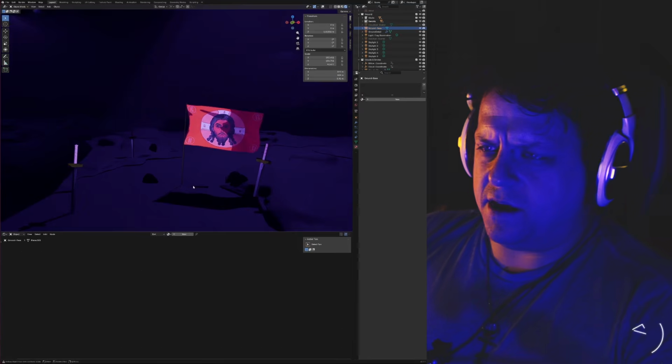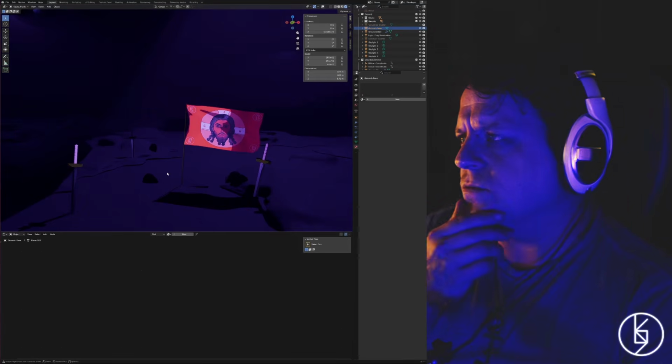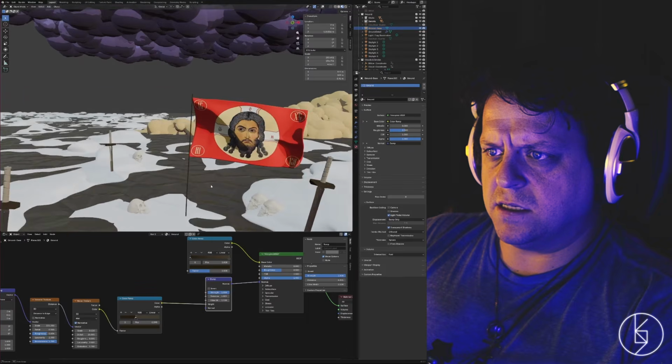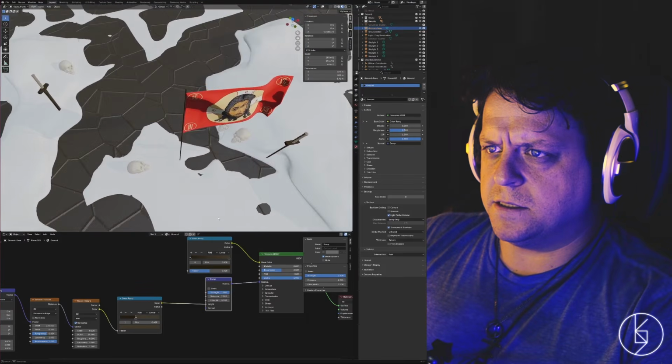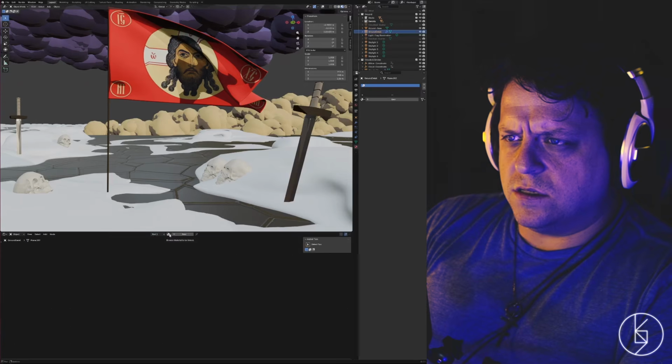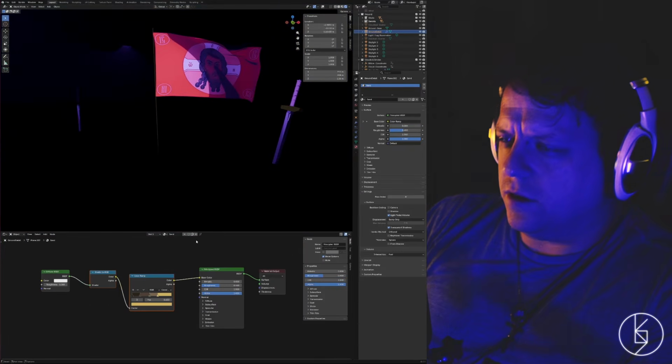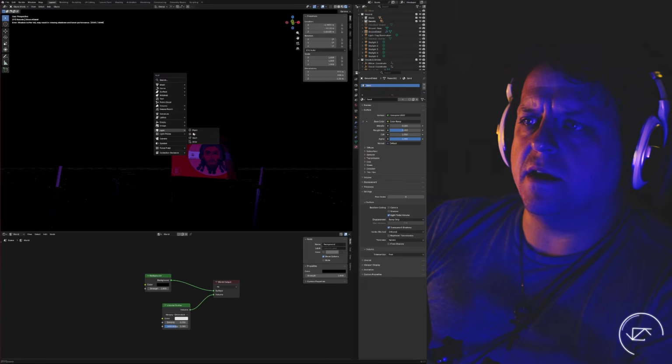All right, let's give the ground a material. Let's see what we can do. Thinking like a Voronoi. Yeah, a bump map is nice. That looks really nice. Let's go to our sand here, and then we're gonna modify it. Okay, we need some sort of global illumination. I guess we'll just make another light.